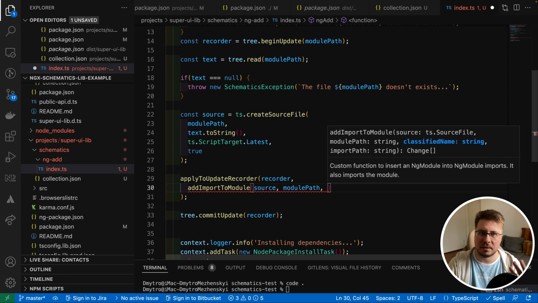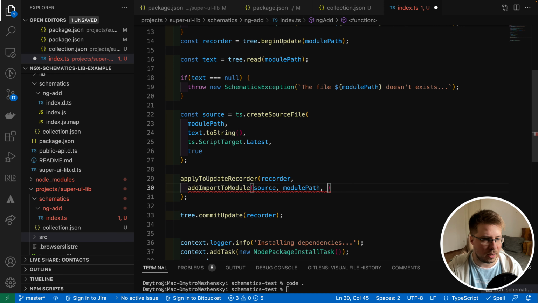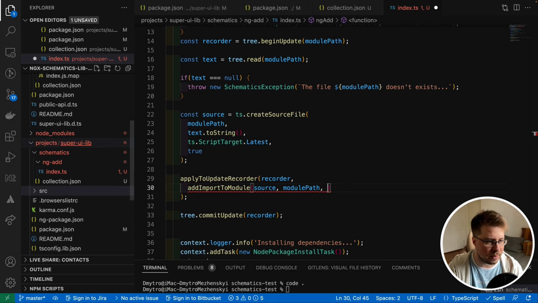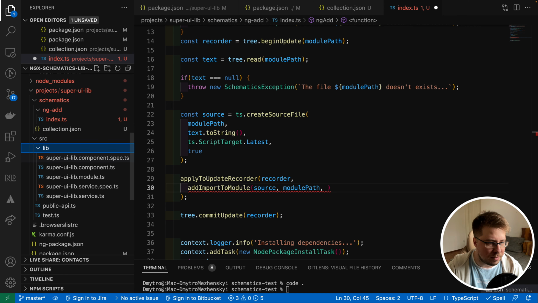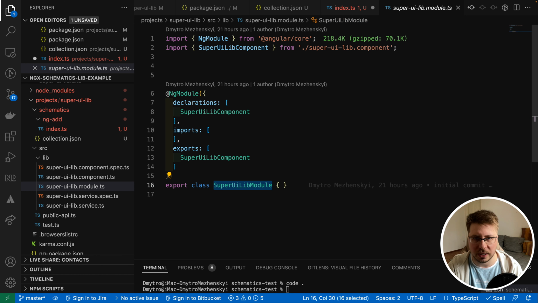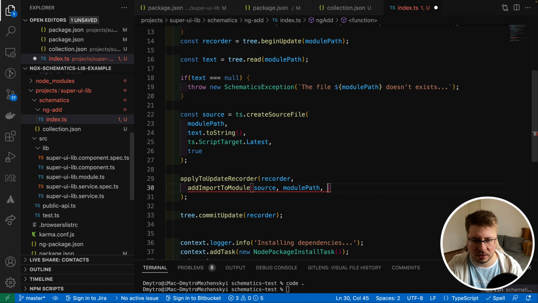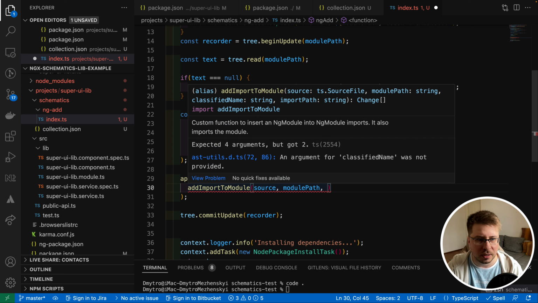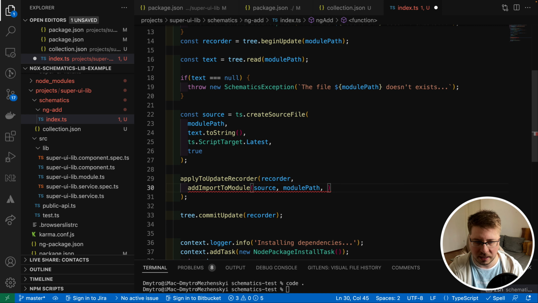It is a class name that needs to be added to the imports array in our ng module, and it is basically our main library module. So this is this class, so we can copy it, and it should be a string, classified name string, yeah, exactly. So as a string we can paste it there.